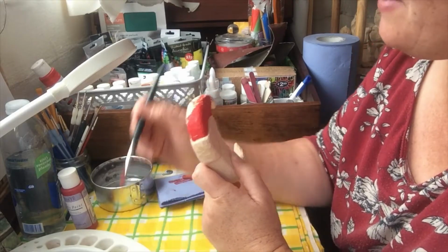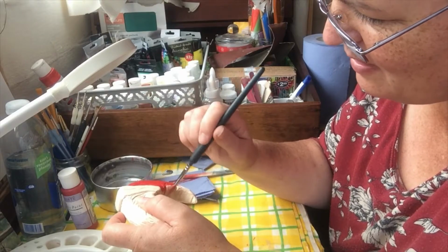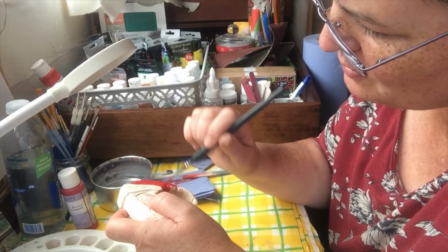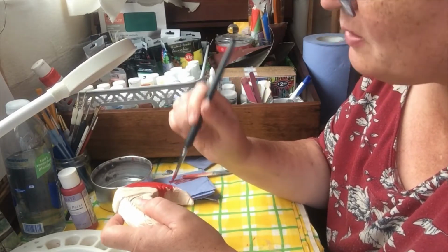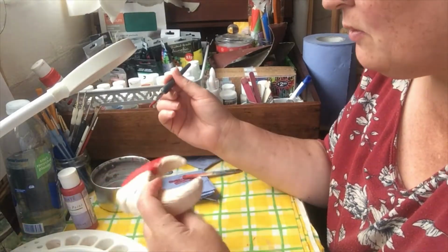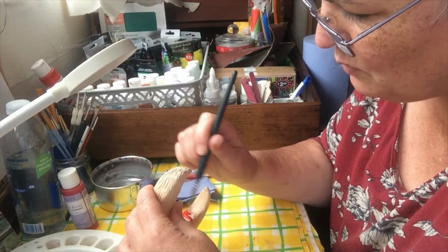Here we are, back in the studio painting. I'm so excited about that. That was what I'd planned on doing for this week anyway, but the video was not about the crafts. The video this week was supposed to be about the writing, following on from last week sorting out my Kanban board.